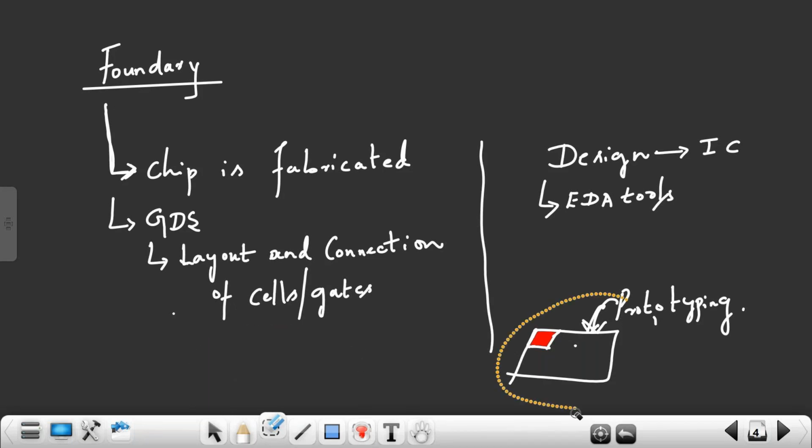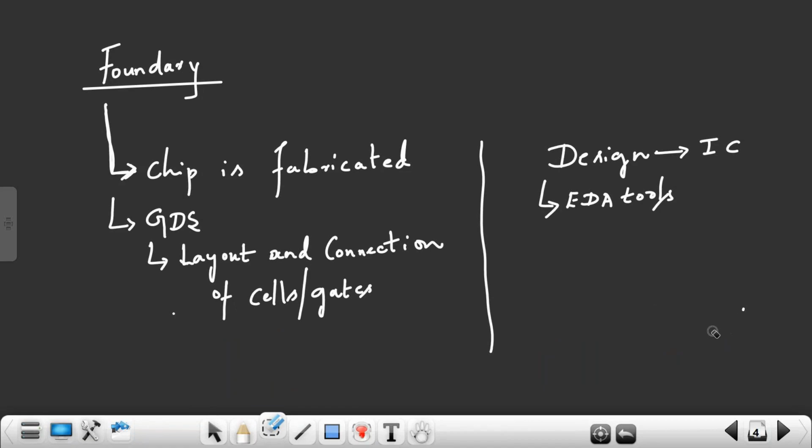So you are doing your PhD. You have designed some new RTL code for some protocol, and you have to test it. You cannot send this RTL code to the foundry to test it, because you would have to pay a huge amount. For that reason, you can dump it on an FPGA. If you can show that your RTL is working fine in hardware, then you can get a patent for that RTL code.